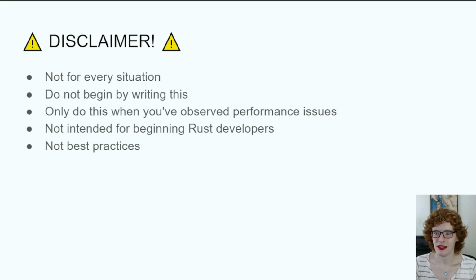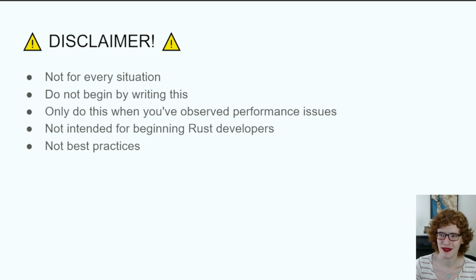So if somebody hands you a problem and tells you, hey, please solve this problem for me in Rust, you should probably not start by reaching for these tools. You should always start by trying to solve the problem first. And then once you observe that your system has some performance issues that you want to improve, then you can start reaching for these things. But if you can't solve a problem slowly, you probably can't solve it quickly, unless there's some inherent timing restriction on your problem.